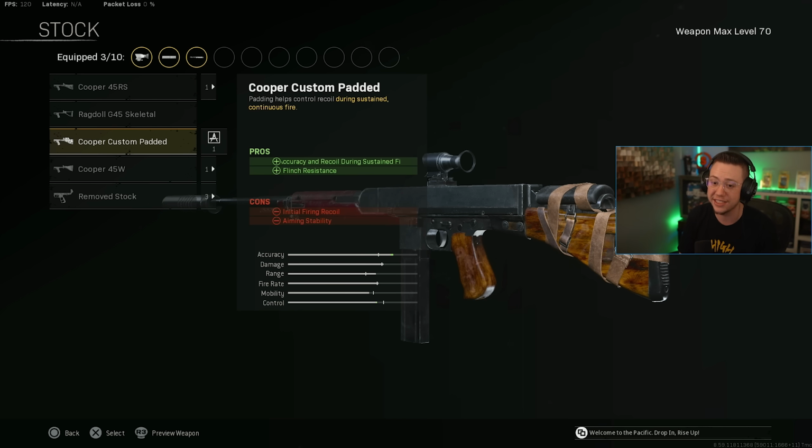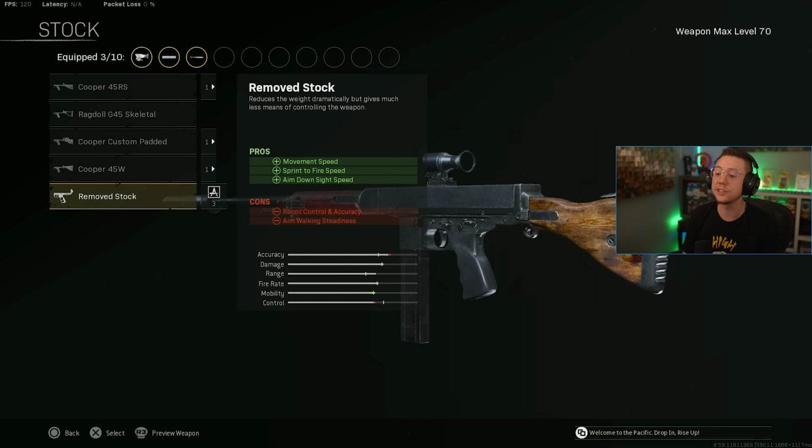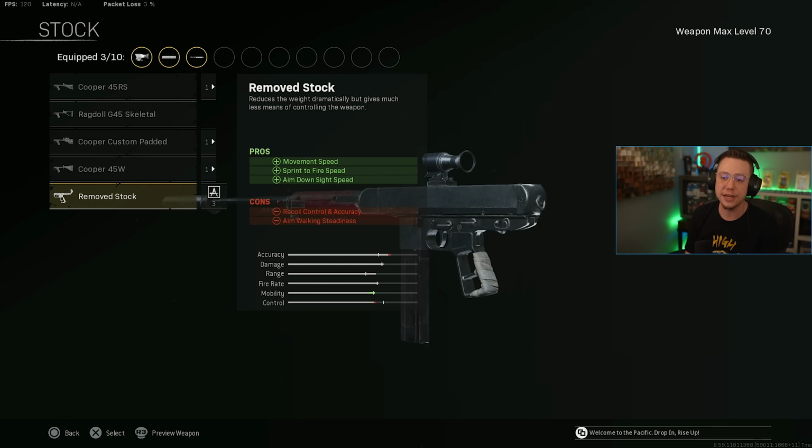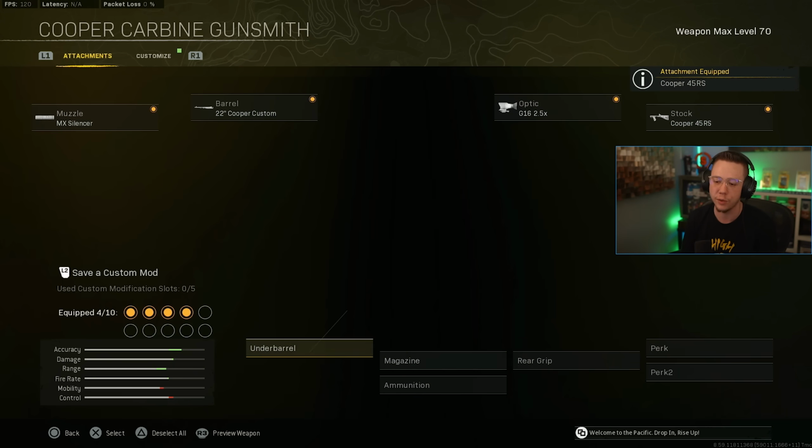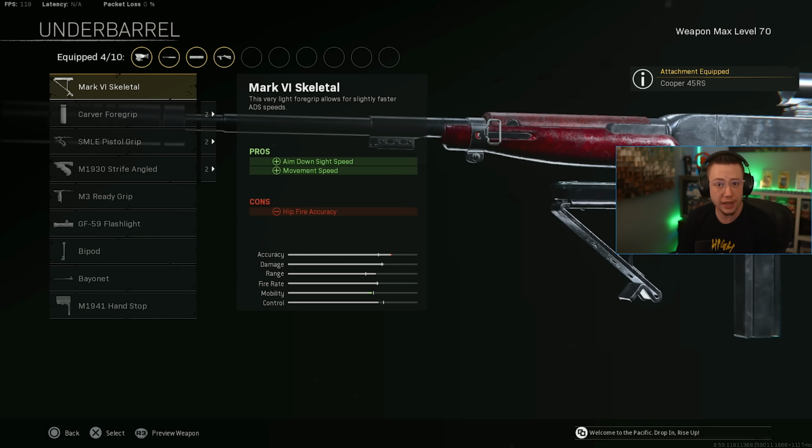Padded though, better control during sustained fire is fantastic. And if you wanted a super aggro build, you could try something like remove stock, which is fast, as is skeletal. Your control is just going to be a little bit worse for those, but to me 45 RS is the way to go. For the underbarrel, I go for skeletal to get some better mobility there.